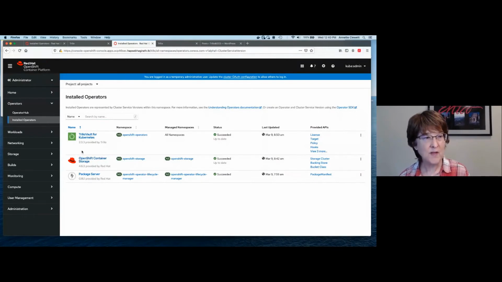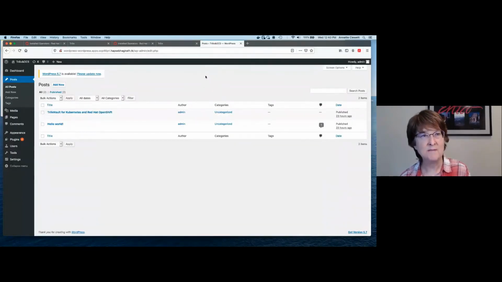The other thing, these are OpenShift 4.6 clusters. And also it isn't shown here, but we're going to be using an S3 bucket on AWS as our off-platform target storage. So the application that I want to back up is a WordPress application.